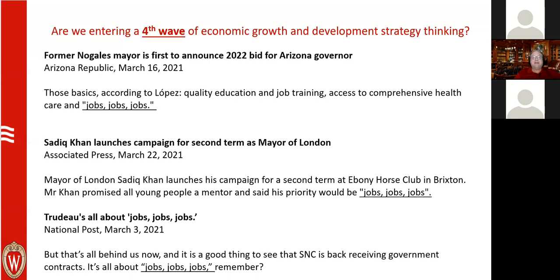So the idea really here is that despite what the research is saying, and the research is focusing on people following jobs, a lot of the focus is we've got to focus on jobs, jobs, jobs. Now, maybe at the state level and the federal level, that's legitimate. But at the community level, should there be a little bit of a pivot in terms of that focus? It's more complicated than simply saying jobs, jobs, jobs.